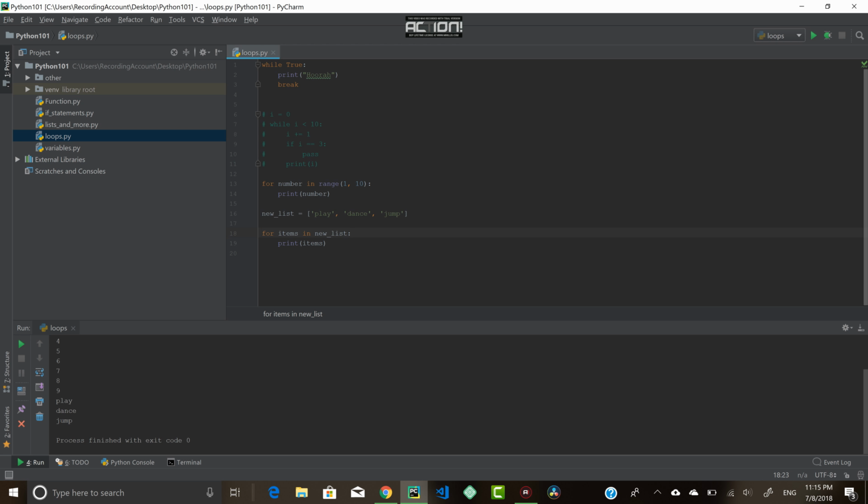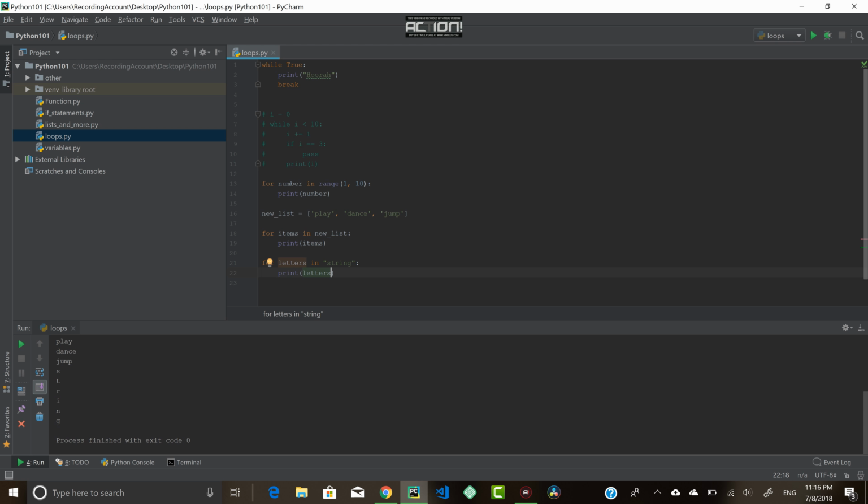As I said before, for loops just iterate through a sequence in the order they appear in the sequence. So that sequence can be a list of numbers, a list, or it can even iterate through a string. So we can say for letter in string, print letter.